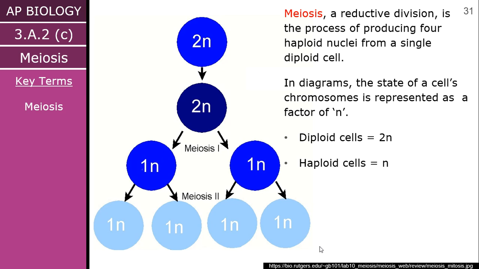So when you start reading about this in your textbook, you're going to start seeing a lot of terminology that looks pretty simple. You can see that I have here a 2n leading to a 2n, whatever that means, and then I have two 1n's. Well, you know that 1n plus 1n equals 2n, so that might make some sense. But then down here I have 1n leading to two 1n's. It's really confusing, and it's a lot. And so this is the most simplified diagram that you're going to see from the textbook. And this honestly is just really dumbing it down, so that you can focus on one thing, and that is what these n's are.